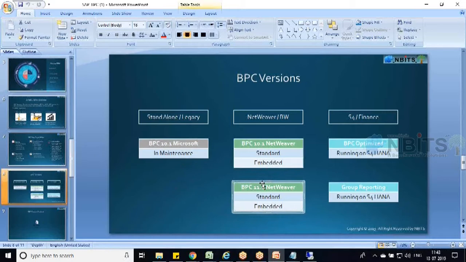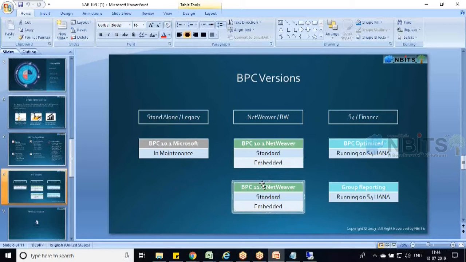And coming to S4, let's say this is the EPM software, right? We have a concept called ERP also, Enterprise Resource Planning applications. From SAP, the latest ERP application is called S4 HANA. Earlier the name was SAP ECC, now it is S4 HANA, and the latest version is 1906. If any organization is using the ERP application S4 HANA, then on top of that they can also use BPC.